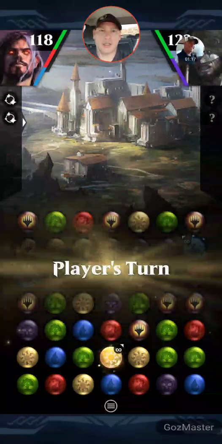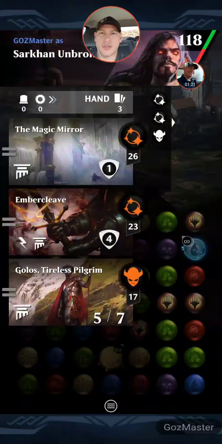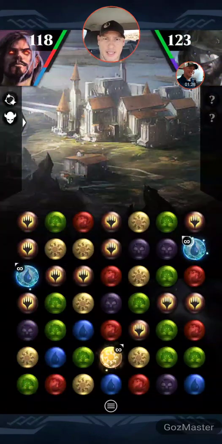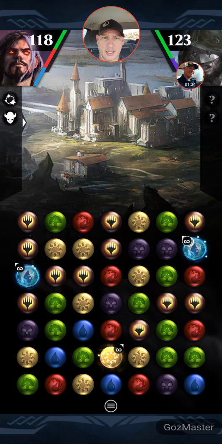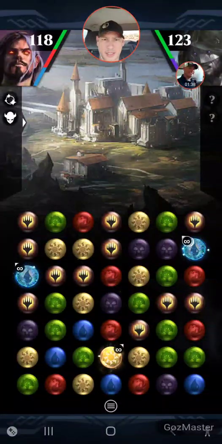I'm facing Garruk here. I don't even know who's running this Garruk, but at 118 or 123 life, I got Golos. Actually, the first thing I'm going to try to get out is Magic Mirror, and I never try to cast Embercleave from hand, typically, not if I don't have to. So let's just get right into it. And I need to brighten my screen. Actually, it's tough to see in the sun here like I am. All right, there we go.